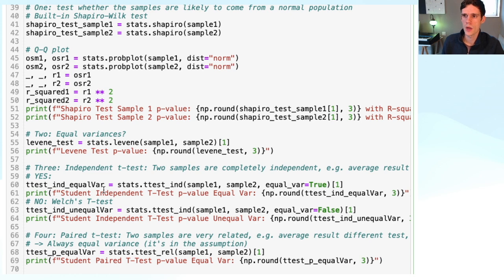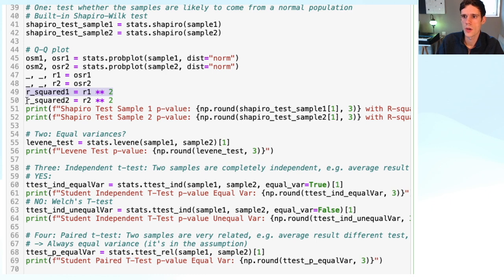The first requirement that needs to be fulfilled for all of the tests for equal means is normalcy, but that we can very easily check by just doing the Shapiro-Wilk test on sample 1 and also on sample 2. But we can also check our normalcy by using the QQ plot. But in this case, we won't be plotting the QQ plot, but instead we'll only look at the corresponding R² value.